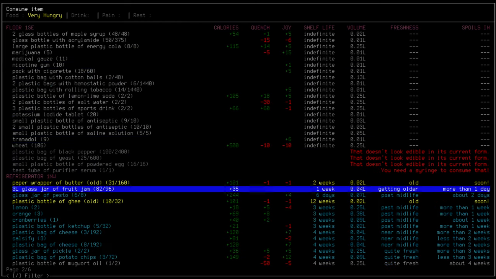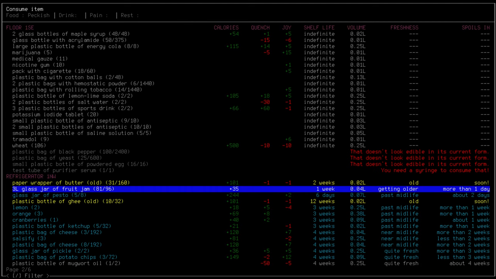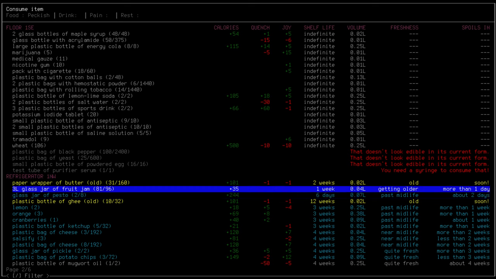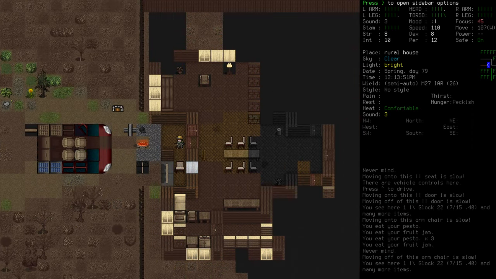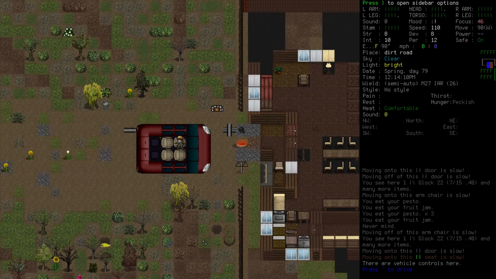I don't really feel like cooking anything. Oh, the pesto's expiring soon. Yeah, well, you should just eat it. Oh, and the jam. Pesto's a lot of calories. All right. Let's head out. Let's go exploring.